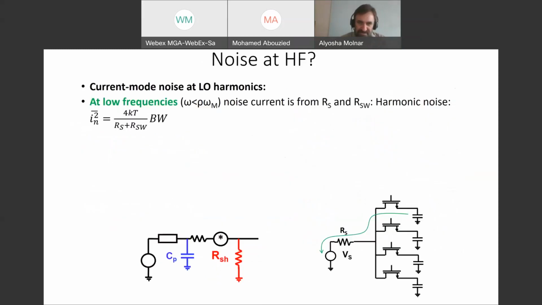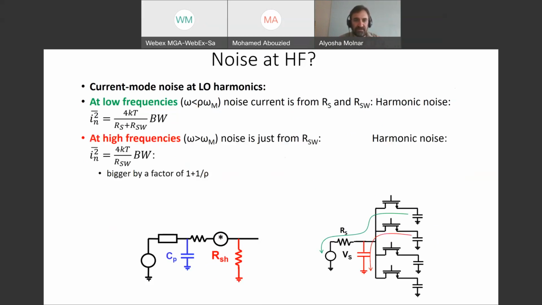Now, as I've said several times already, one of the main reasons to care about those impedance ranges is really because they directly relate to your noise figure. So we can see the same thing for noise figure. At low frequencies, we can compute out what the reachable noise figure is. When we go to higher frequencies, we see that the effective noise from our shunt gets about rho times bigger. And so we see significantly more noise from the harmonics, basically because we're seeing much more loss to that R shunt term because of the parasitic.